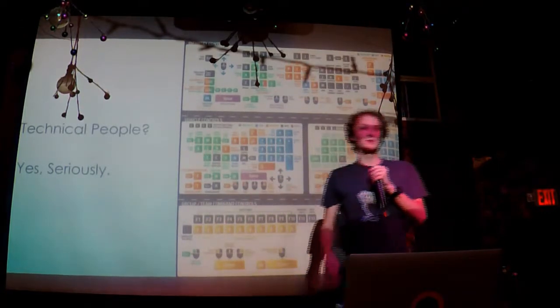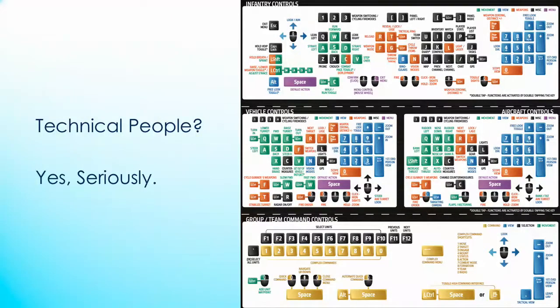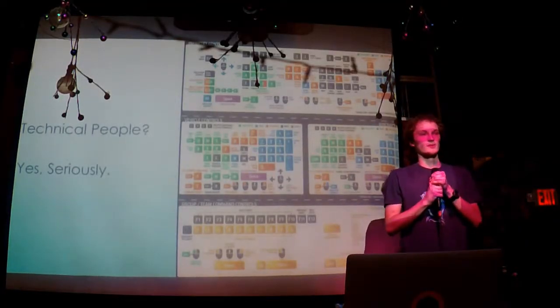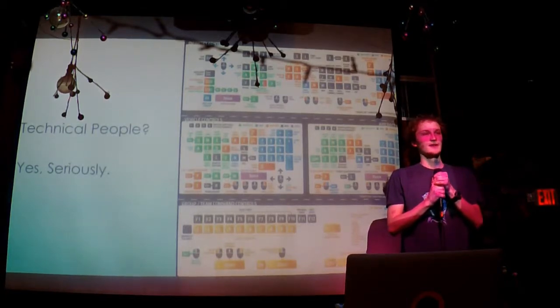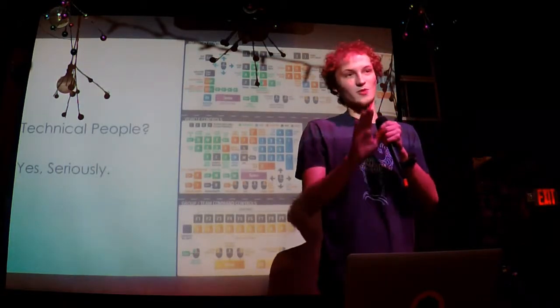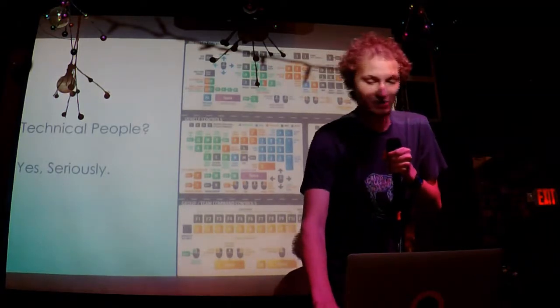Now, mind you, this gets worse with mods. A pretty common mod called ACE, the Advanced Combat Environment, adds about another 20 controls on top of this. Now, mind you, you don't need all of these controls to play the game, but that does bring our total number of controls above all of the controls for Emacs. We play this for fun. A notoriously terrible for new people script editor, or code editor, or general editor, should not be your standpoint for what is fun.